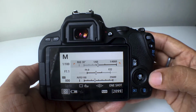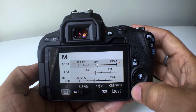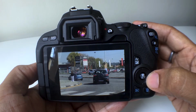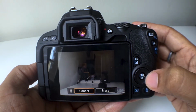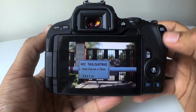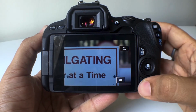Just below directional pad, there are two blue buttons, playback button and trash button. After taking photos or videos, you can use playback button to review your shots. If you are not happy with any of the shot you have taken, you can delete that shot with the help of delete button. There are two more buttons on the back of the camera. These are magnifying buttons. In playback mode, you can use top button to zoom in and bottom button to zoom out to check whether your shot is sharp or not.